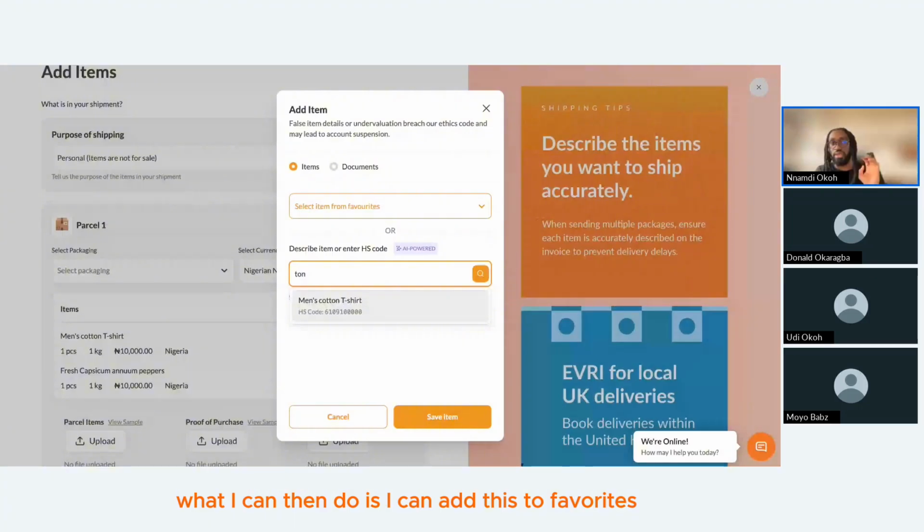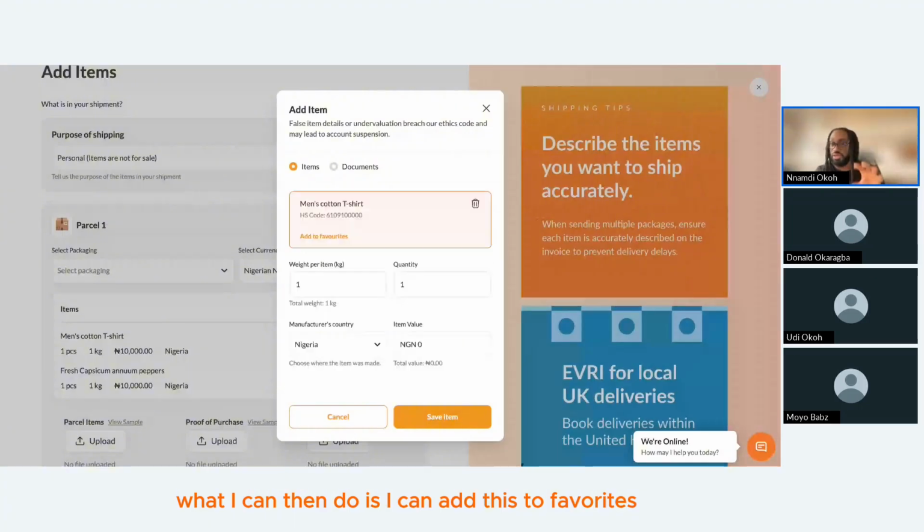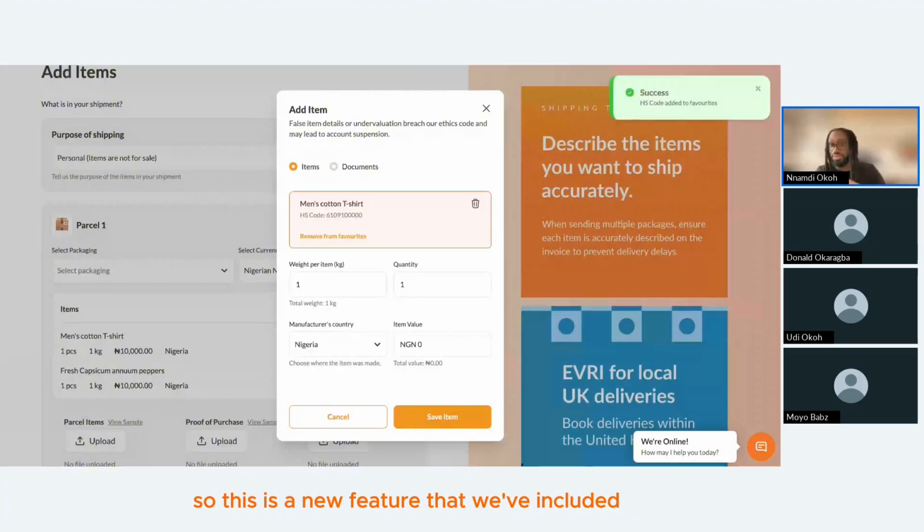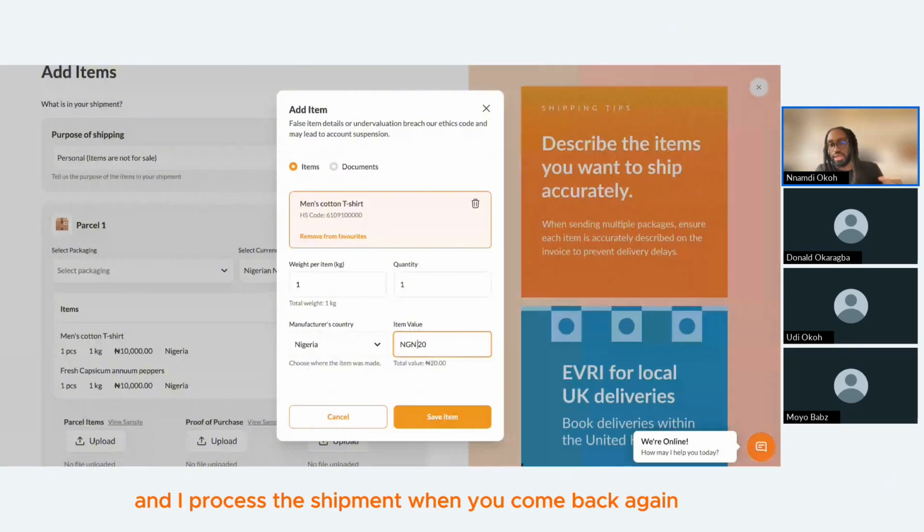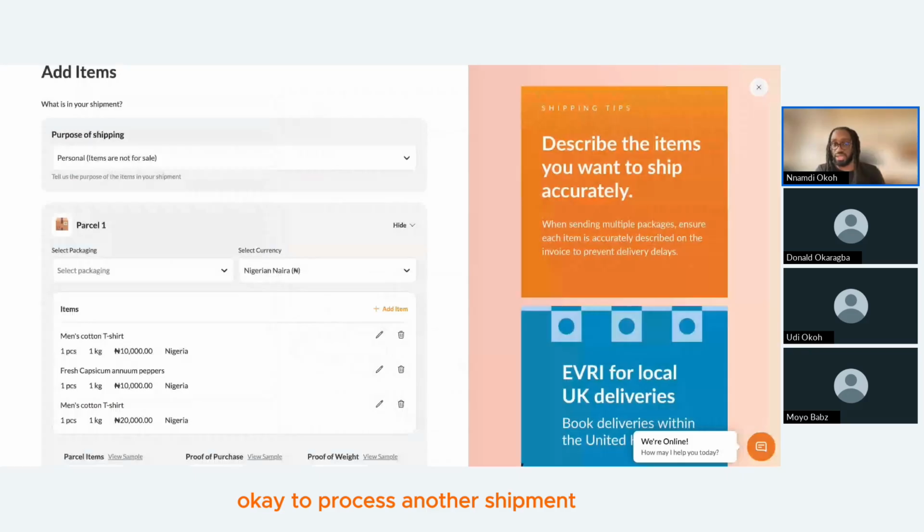What I can then do is add this to favorites. This is a new feature that we've included, right? With your favorites, let's say I save this item, and I process the shipment. When you come back again to process another shipment, you have this option to select from your favorites.